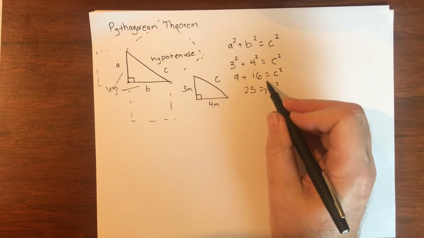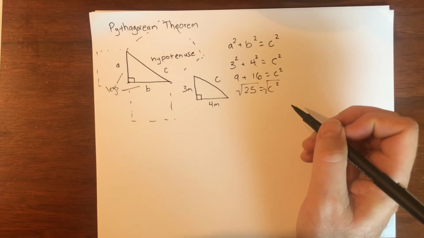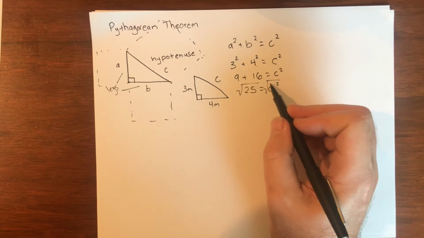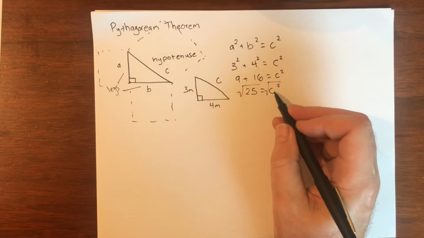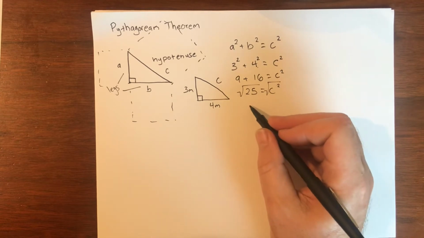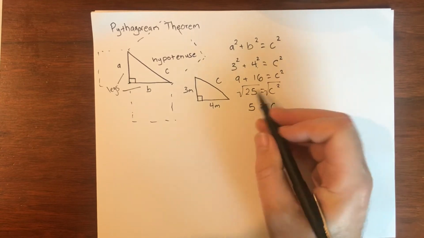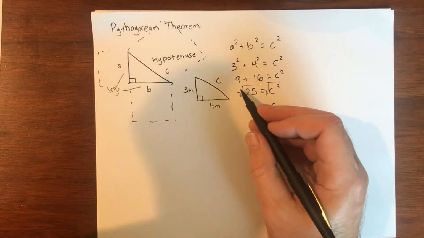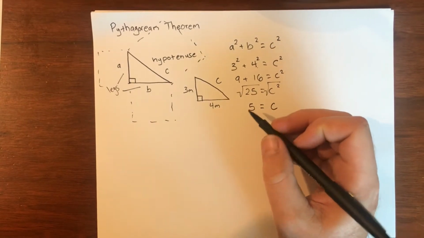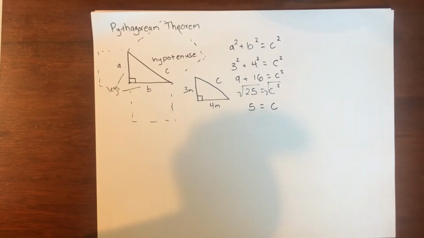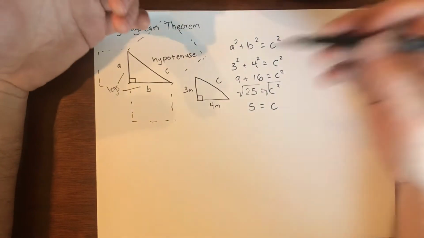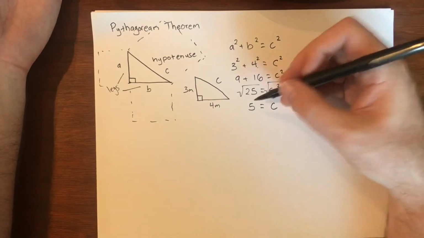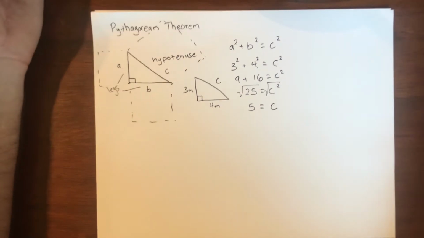So when we take the square root of both sides, because I'm taking really the square root of the entire equation, the square root of 25 is 5, the square root of c squared is c. Now if you say, wait a second, doesn't every square root have two answers, both a positive and a negative? You'd be correct if it's numerically just a number being rooted. But when we talk about geometry, there's no negative side lengths, so therefore you have one positive answer, and that's it.